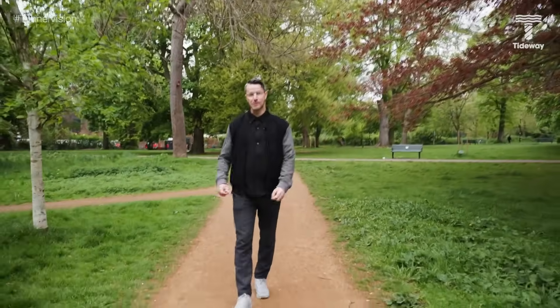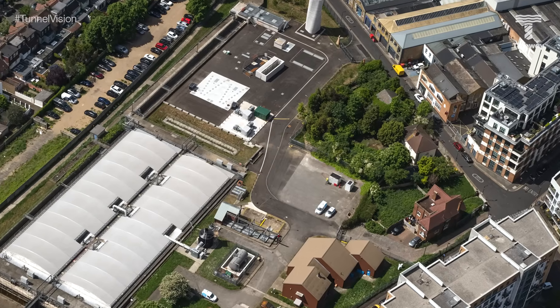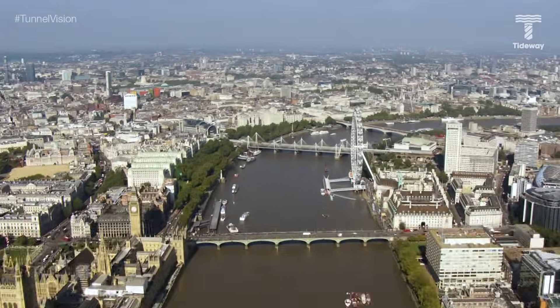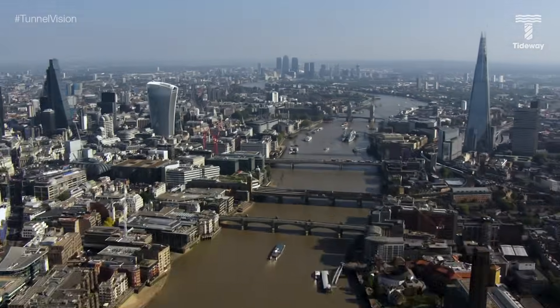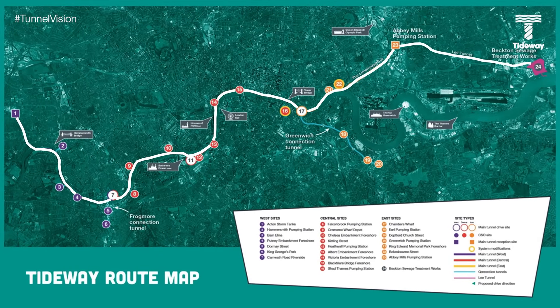Spring is in the air here in Acton, and just south of this park lies the westernmost entry point of the Thames Tideway Tunnel. The sewage that enters here begins the longest journey of all, travelling underneath the heart of London via this engineering marvel, winding eastward to unite with other flows before reaching its final destination at Becton Sewage Treatment Works. Everything we flush down our toilets in London embarks on this journey and will do so for the next 100 years and beyond. However, our super sewer journey is coming to an end. My name is James Carew, and for the very last time, this is Tunnel Vision.